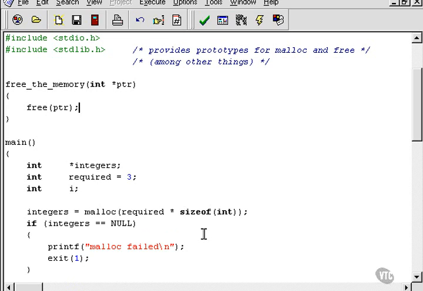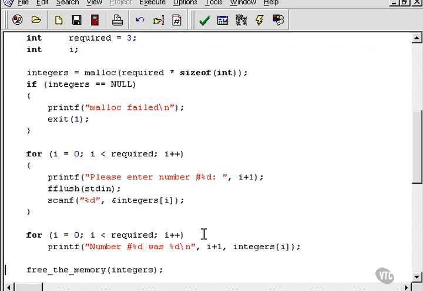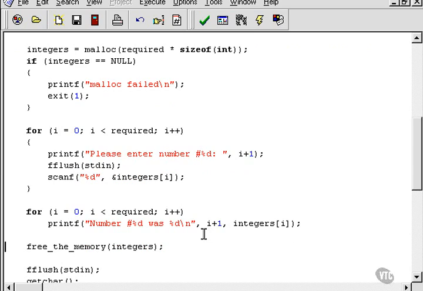Now, why have I done it like that? Why didn't I simply just take that line and put it just down here? Say free the integers. Well, I only did it just to demonstrate to you that it is possible to pass these values around, pass these memory areas around, and use them from place to place. In fact, I'll just slightly rewrite this program now. I'll just pause this recording myself. You won't see a pause, and I'll just rewrite this.